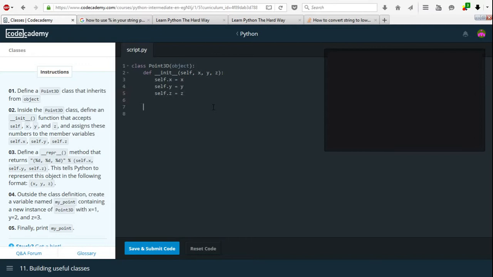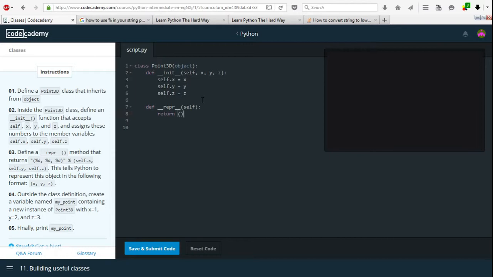Now that we've done that, we can define a representation method, two more underscores, that returns %d, %d, %d, the string of that, and where % is self.x, self.y, and self.z. So I'm guessing we need to include self like normally, and we need to return a string.